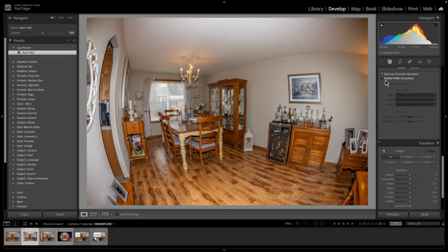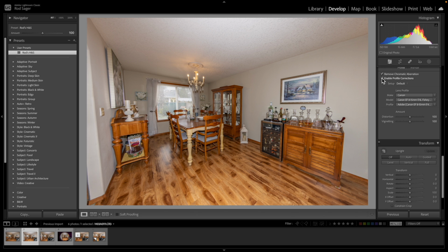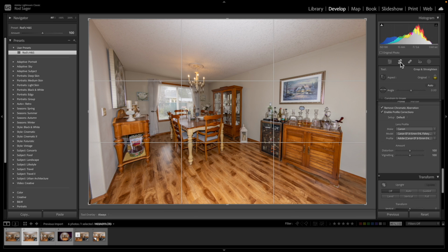So I'm going to go ahead and just click this Enable Profile Corrections. It will now correct the barrel distortion. You'll notice I lost quite a bit of the image there, okay? But I've got more than that Canon 14, even though I'm at 15. So I can crop this.